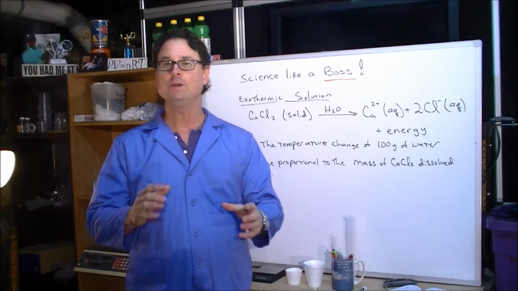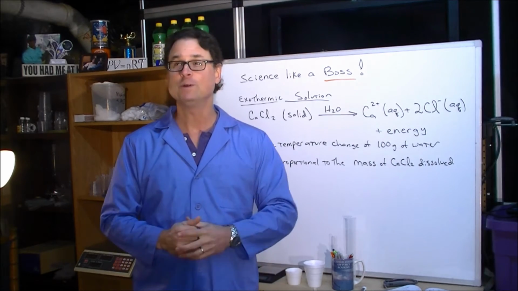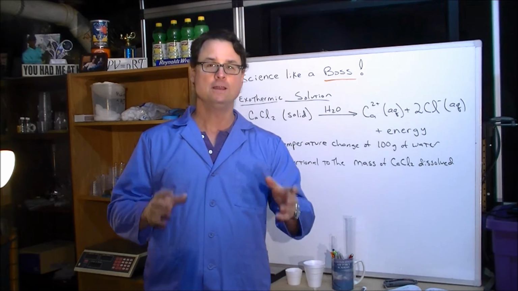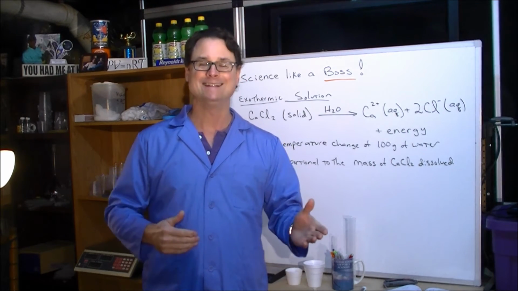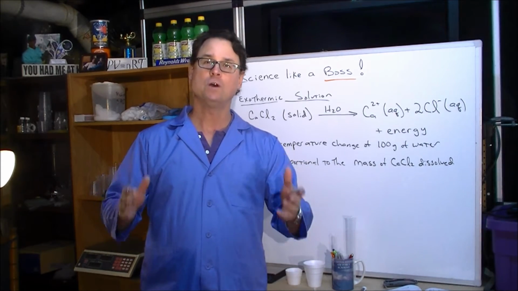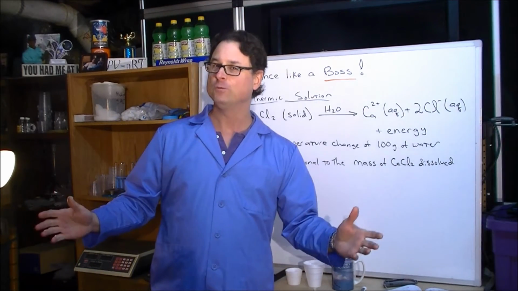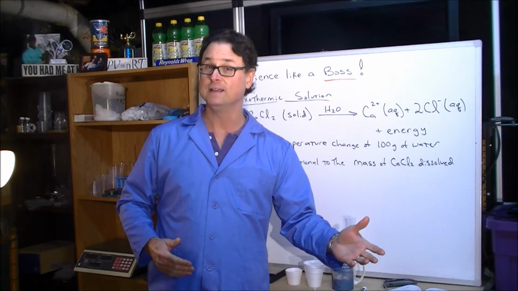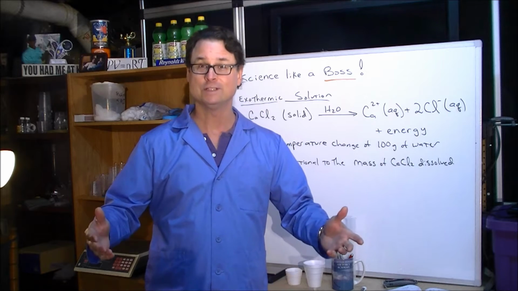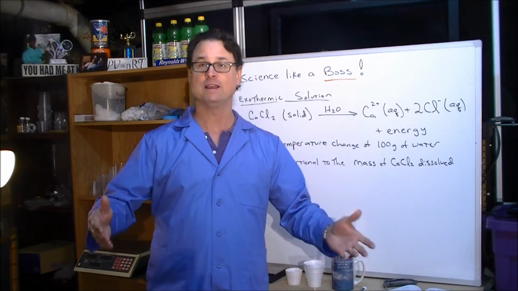And we know that we can do science like a boss because of what it says in the Bible. Genesis 1:26 says, "Then God said, let us make man in our image, after our own likeness, and let them have dominion over the earth." So we know that we're supposed to do science because we're told to be fruitful and multiply, fill the earth and subdue it. And science is a part of understanding how the created world works in ways that assist us in carrying out that creation mandate.